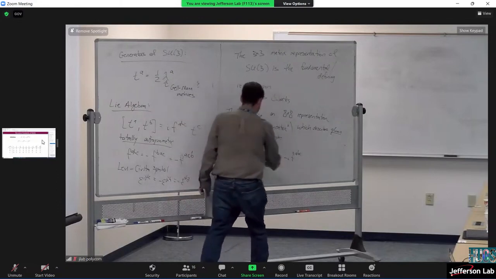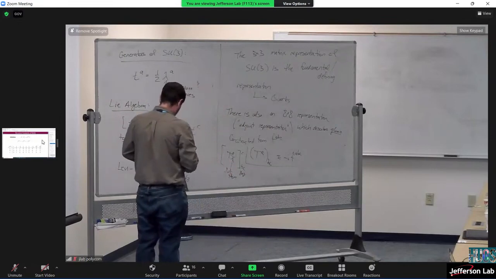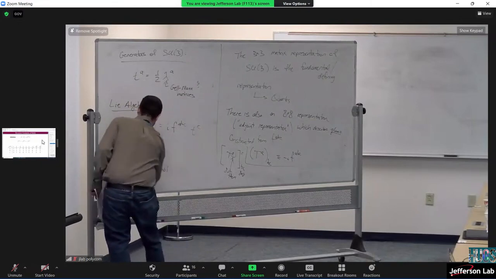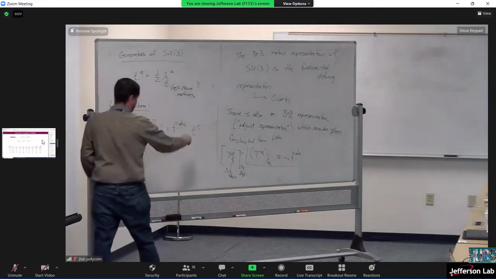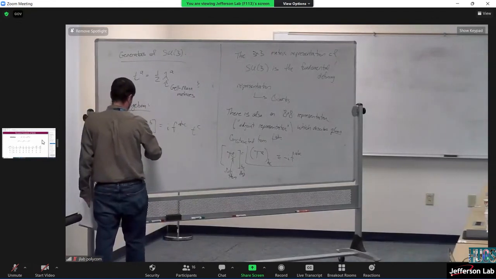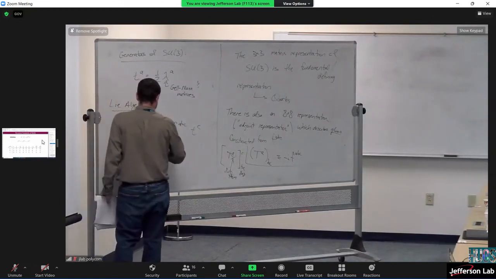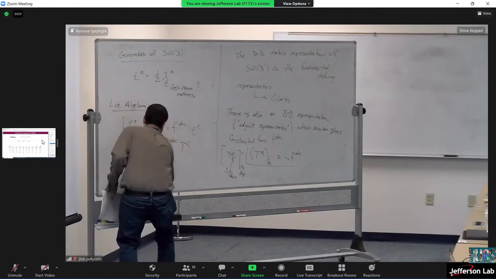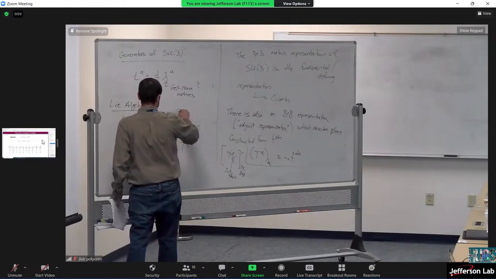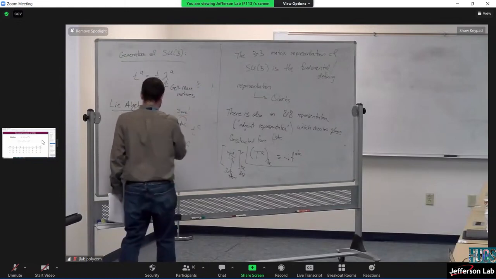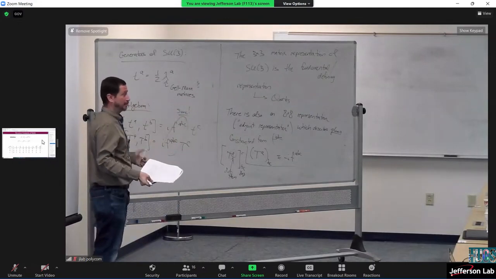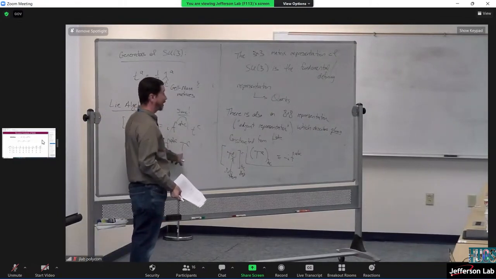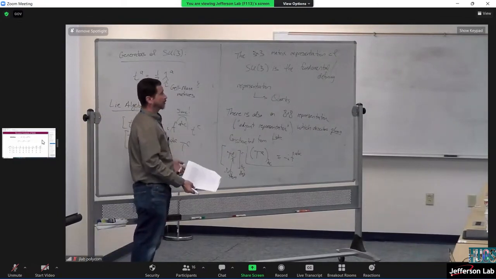If I use the structure constants to define these new generators, these generators satisfy exactly the same algebra as these ones do. So if I take those capital T's and I plug them in here and I calculate their commutator, that commutator is exactly i f^ABC, capital T^C, the same f^ABC. And because the algebra of that representation is the same, those are the same group. They just look different. This is the 3x3 version of the group. This is the 8x8 version of the group. But the algebraic properties are totally identical.